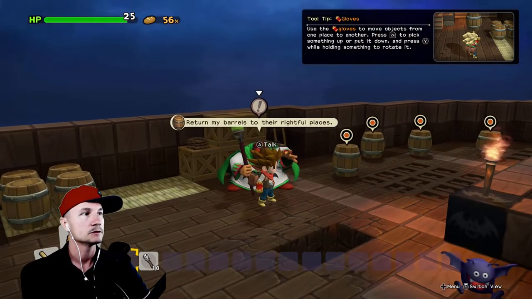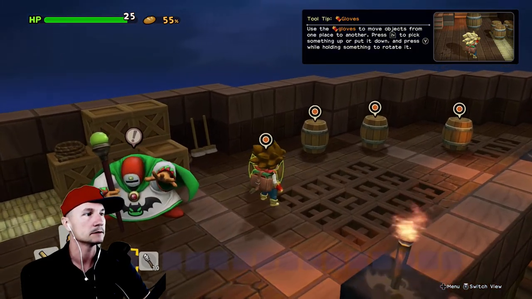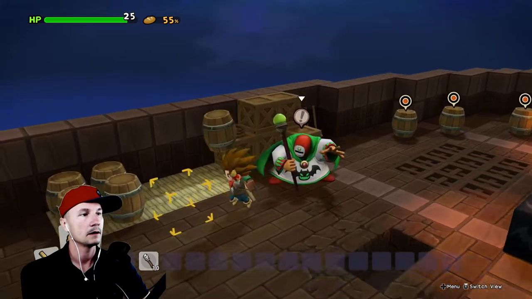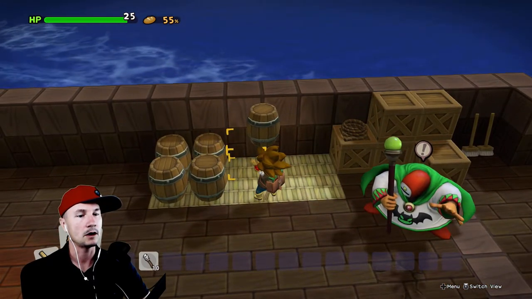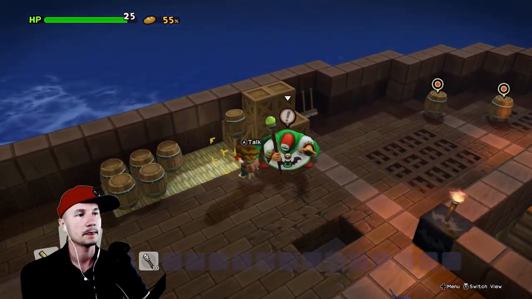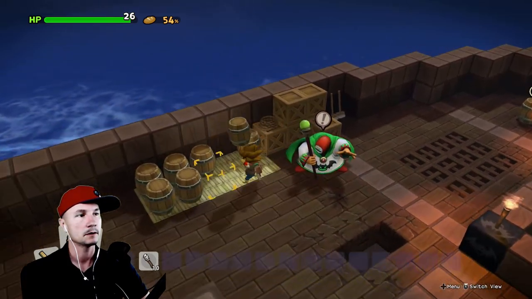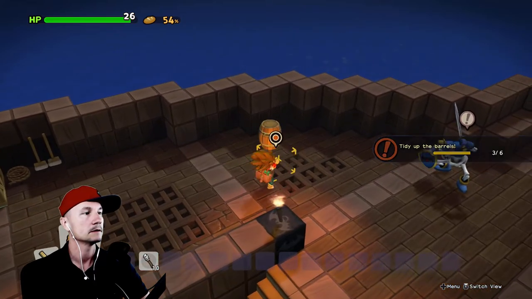Okay. So you want us to move the barrels probably to right there, right? So we press, what did he say? Press ZR to pick up. And then we put it down with ZR. That's easy. Pick it up. Make sure it's in the right spot. Put it down. Tidy up the barrels. 2 of 6. So we have 6 barrels to do. Okay, put that one back there. Yay! 3 of 6. Just a few more.